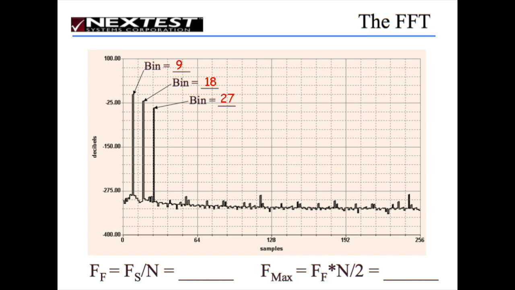What's the Fourier frequency here? The Fourier frequency is the sample rate divided by n. Notice that the sample rate in this series never changes, and so it's always this value. So that equals, do the math, what's 1 megahertz divided by 512? That's 1.953125 kilohertz. So that's the Fourier frequency. That's the resolution of this spectrum. And the F max is equal to Fourier frequency times n over 2, or much more simply, it's F sub s over 2, or 500 kilohertz.